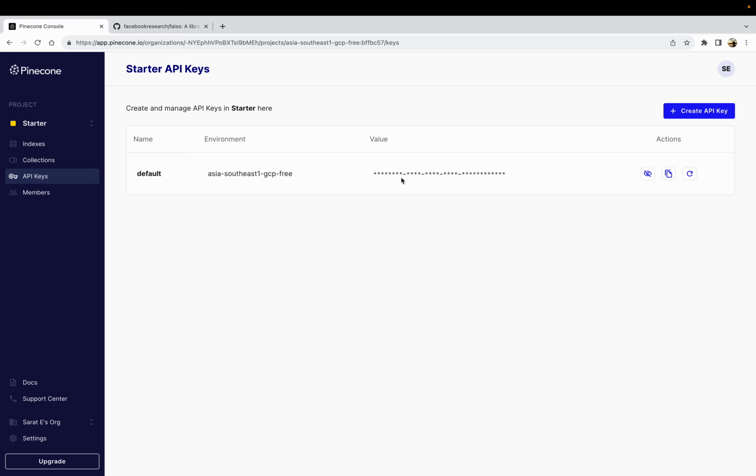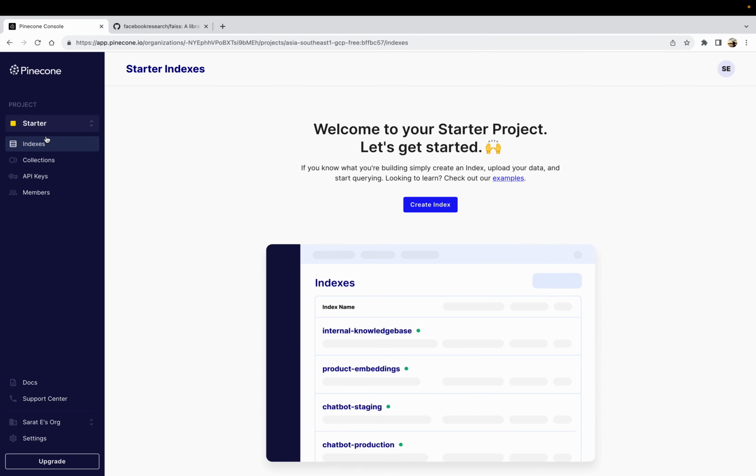Once you do that, you have to mention it in your environment variables, so that your app can access this and reach out to the server. For the starter, they give one project for the free tier. Anything more you want, you have to buy, and you can see the pricing on the website.